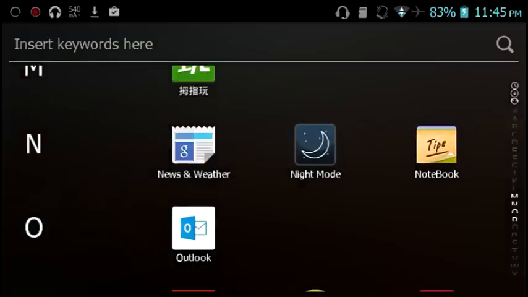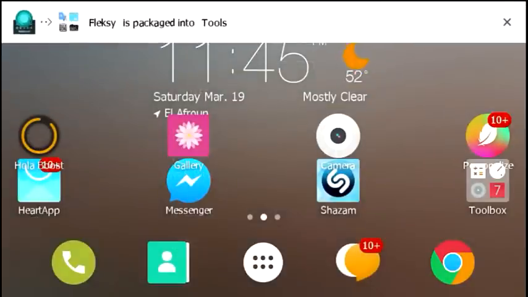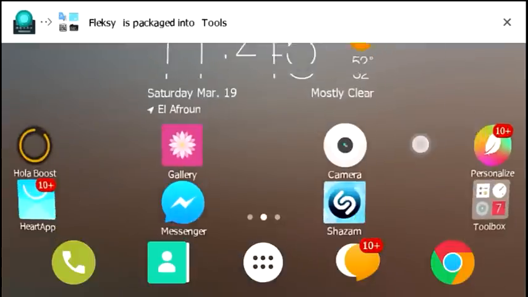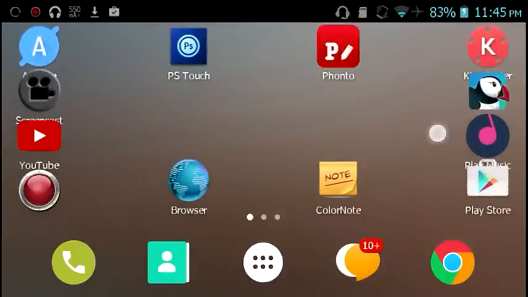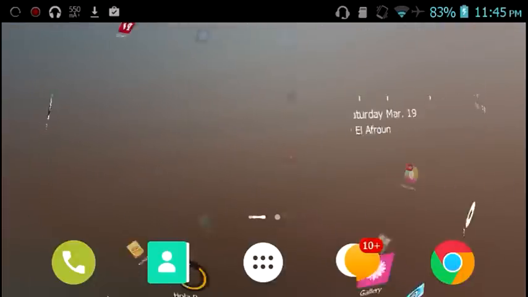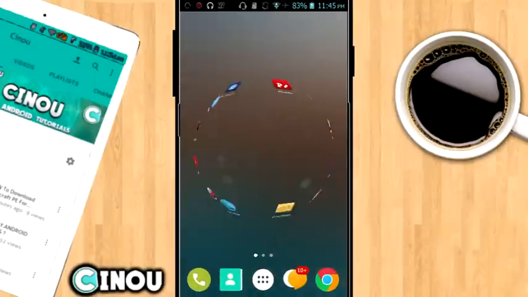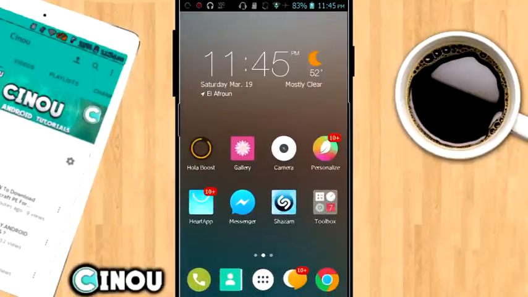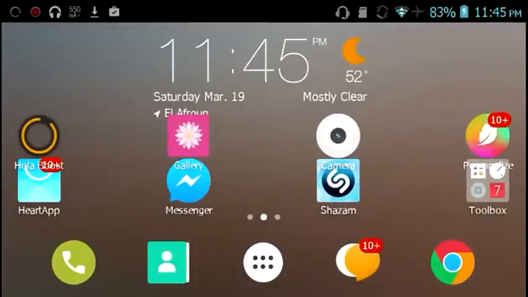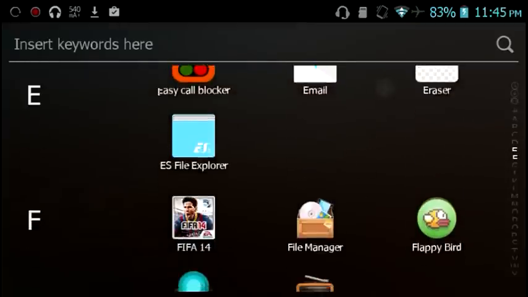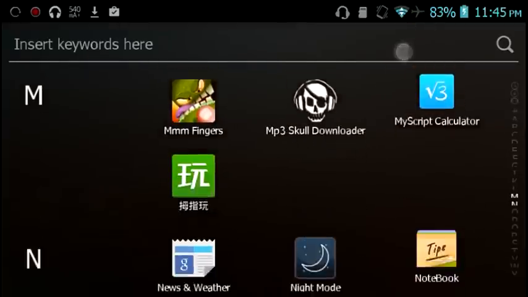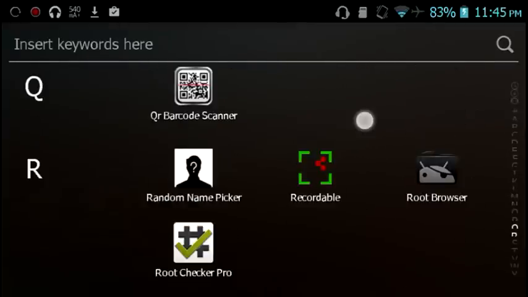As you can see here, it is in horizontal mode, which is a really cool thing. I don't know if you guys already know about this, but here you go. And I don't really think that it actually needs root. Make sure to check it out and let me know what you think about it in the comment section below. Also, not only that, there are some applications like, let's say, Subway Surfers. As you might know, it only runs in vertical mode, but you can go ahead and switch to horizontal mode using this application, which is a really cool thing.